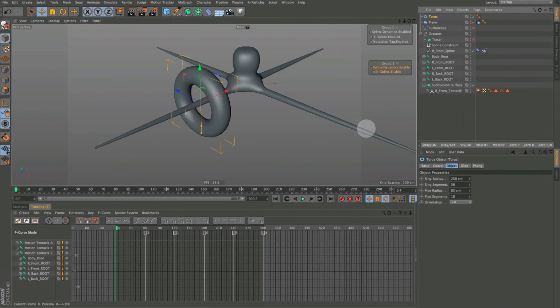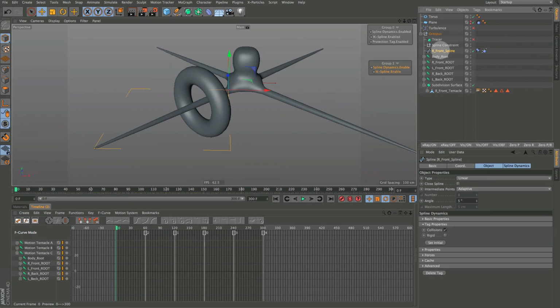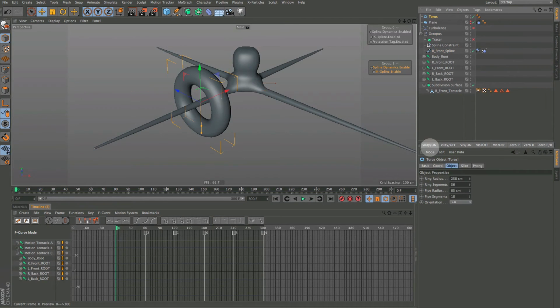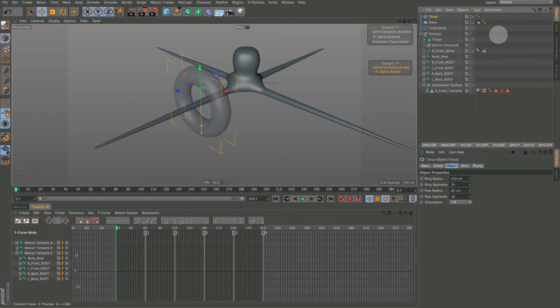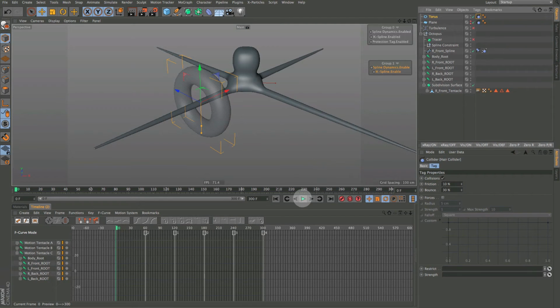I want to show you that there's a few other things you can do with this, because this spline, of course, is dynamic. So I put this torus in the scene, and I'm going to hit X-ray on. And if we go down here, right-click, go down to hair tags, put a hair collider on that. Now right now I don't have any other disturbance. If I hit play, you see nothing happens.